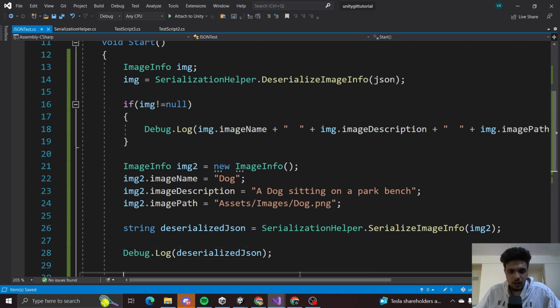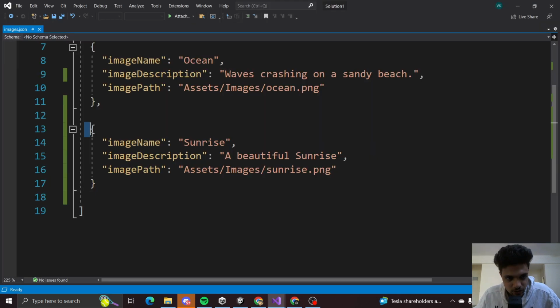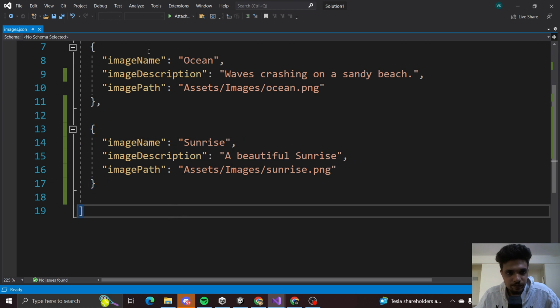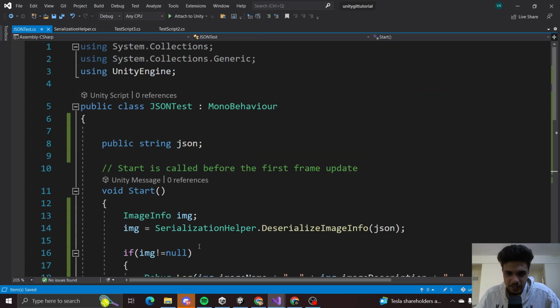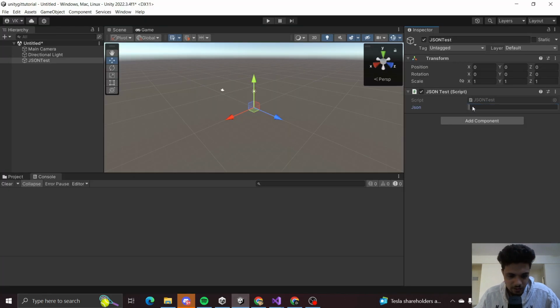Perfect. So now I'm going to go back to Unity. I'm just going to copy this from our JSON file and paste it inside the Unity inspector, and I'm going to hit play.